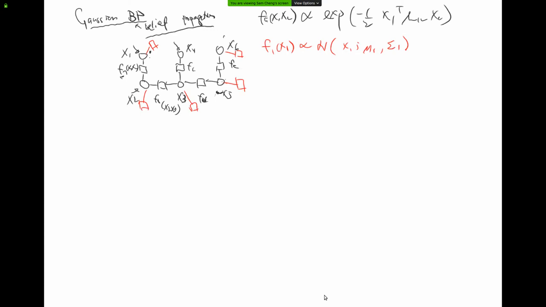And so again, for Gaussian BP, the objective is, given some of the variables, let's say I observe them. Maybe I observe x4 equal to something. If I observe some of those, and then I try to find the marginal probability of one of the variables, let's say x5. I'm actually doing the process to find the marginal probability of all of the variables. And also because for Gaussian, the mean is equal to the mode, at the same time, you will find the maximum a posteriori probability is just equal to the mean of the marginal.